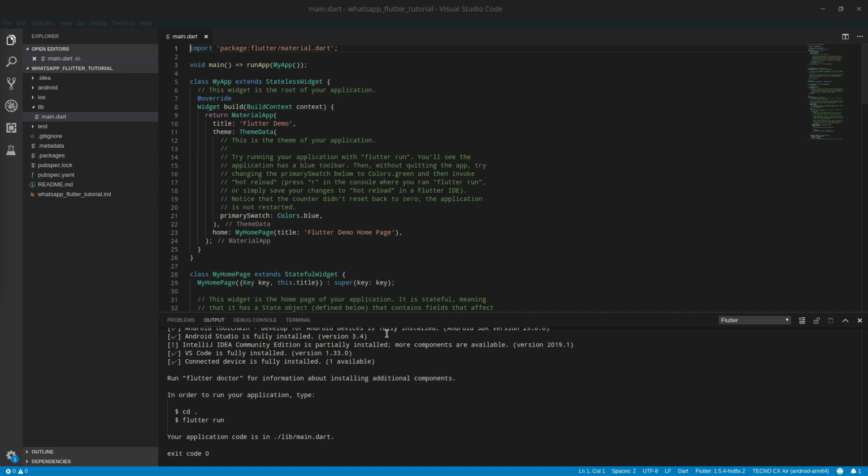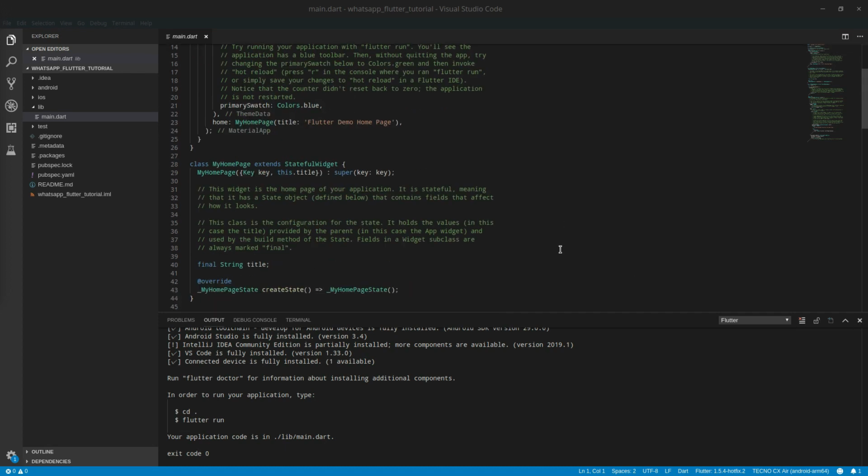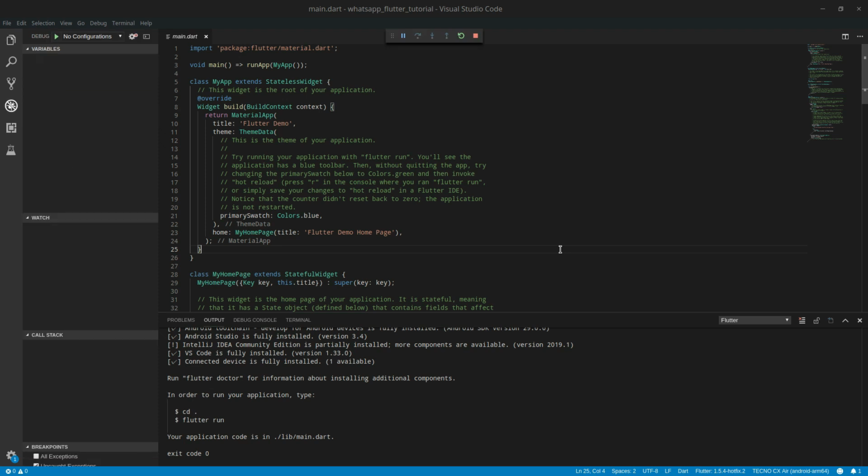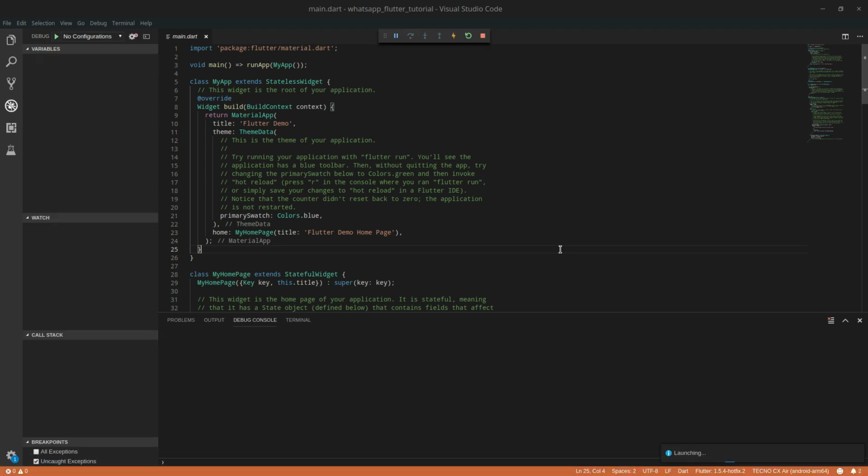As you can see below, the application code is in lib main.dart. This is the main application code. If you run this application, it will bring up the counter application, which I'm sure most of you guys have seen. So to run the app, you can just press F5 if you're on Visual Studio Code, or just press run on your Android Studio or IntelliJ. And yeah, you should make sure you have a device connected before you can do anything with it. Yeah, let's press F5. Let's wait for the project to run so that we can use hot reload.